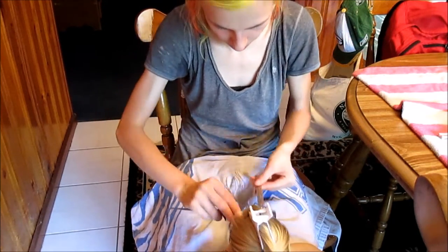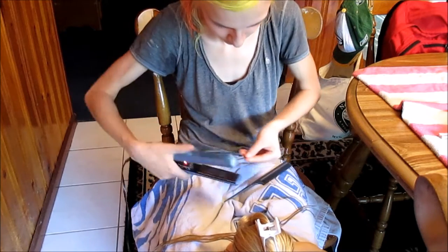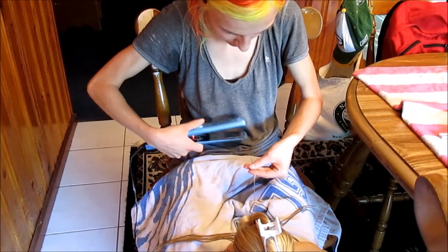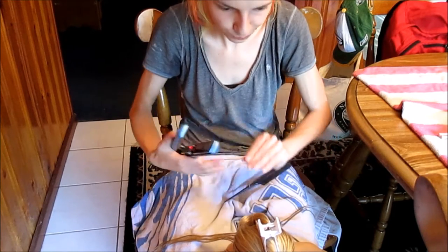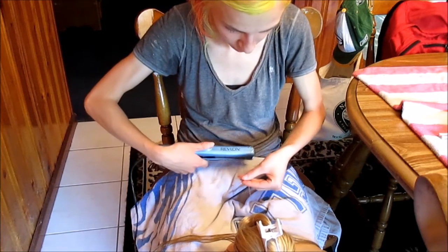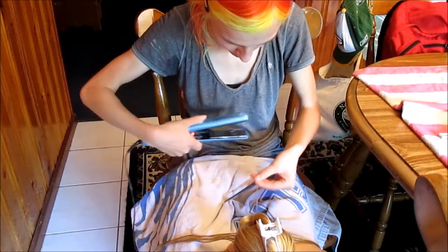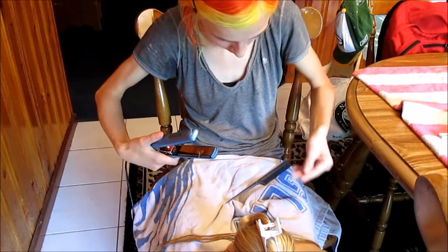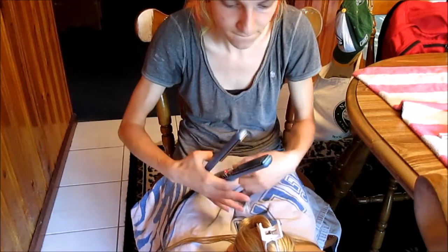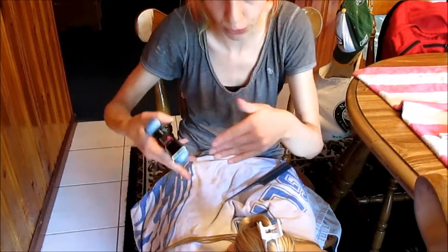I'm going to spray it down — I like to make sure they're pretty wet. I'll take a super, super tiny piece of hair and test it. I always start kind of in the middle, in the very back row, in a really small section. So if it did burn, it's not in an obvious spot and it's not much hair. I start in the lower half of the hair too, because if you need to, you can trim it off. For Caroline, my flat iron is on the lowest setting — I do not go any higher on American Girl at all. I would rather have to go over it ten times than even risk burning it. It's not like a Barbie — you can't just root in a new section of hair.